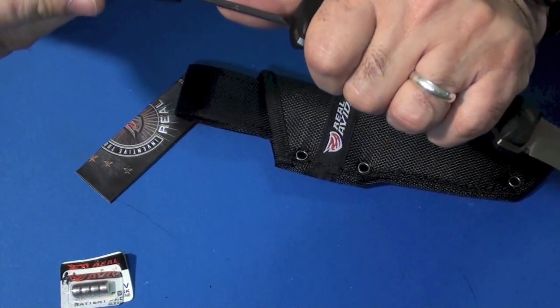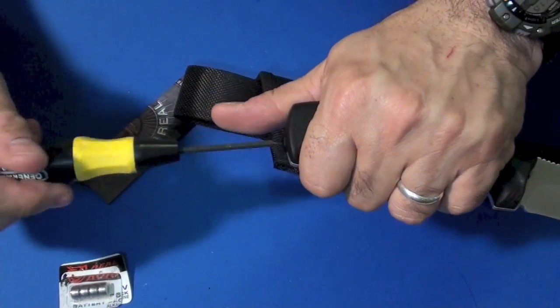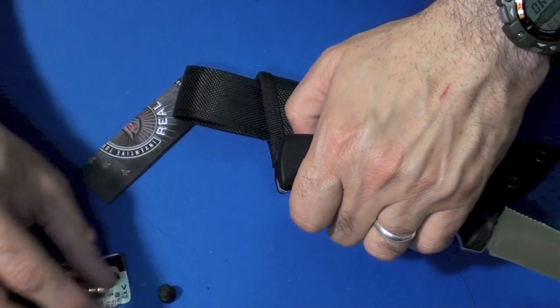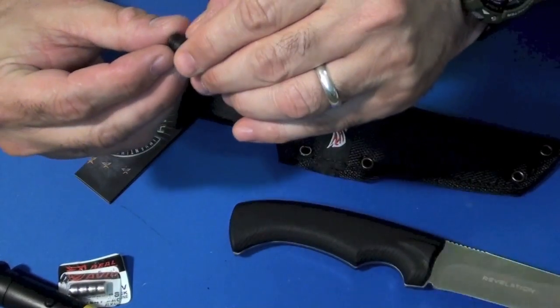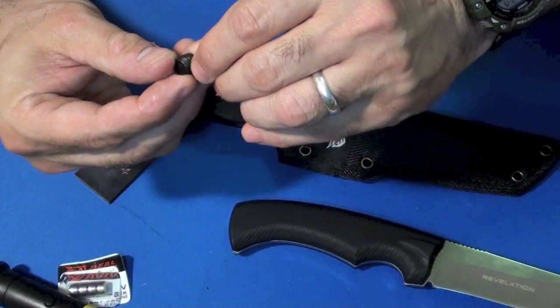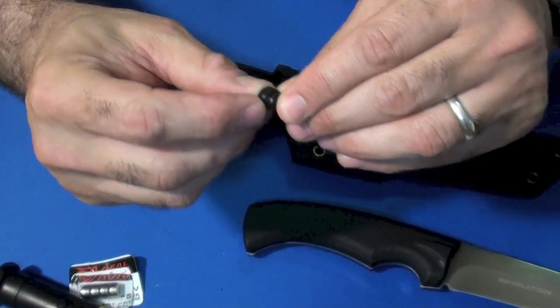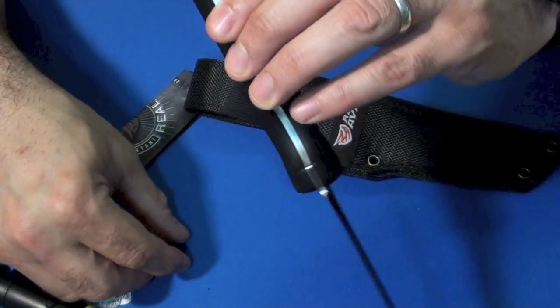I will go ahead and take out the screw. It says it's a brass screw, so we'll go ahead and take that out. Now they said it's waterproof, and it looks like they did a good job here. They put a gasket in here. Trust me, it's hard to see, but it's there.